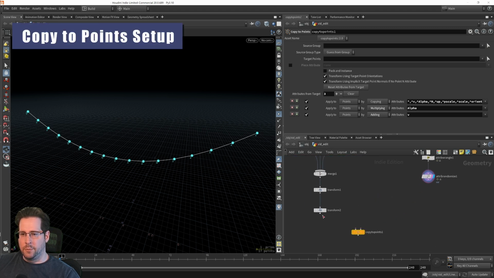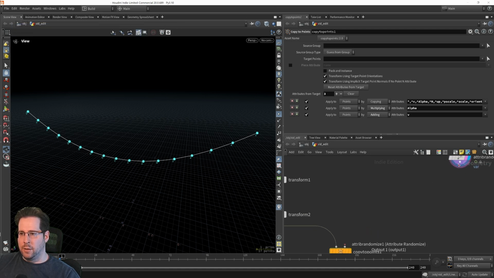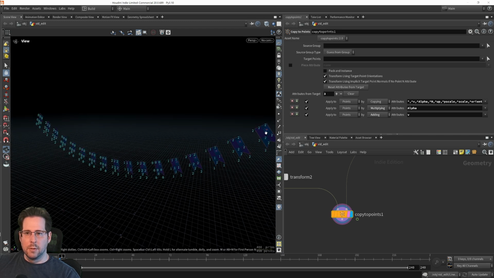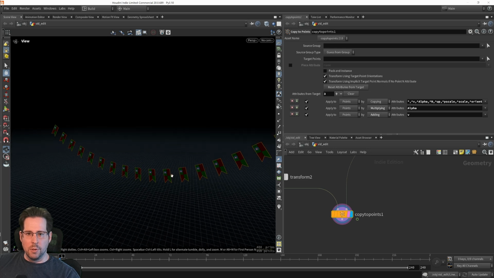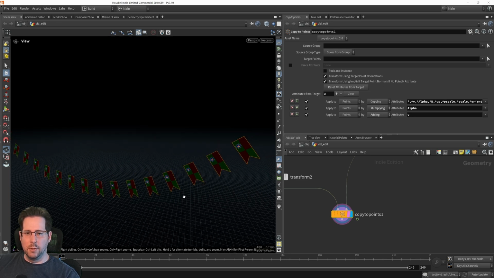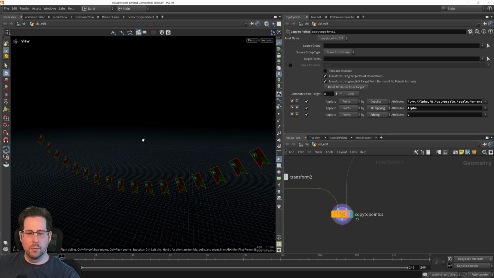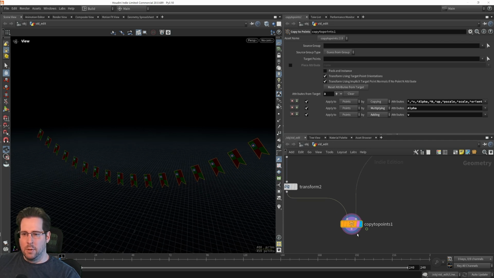Yeah, we just have to input our meshes in the first input and our points in the second input. And now you see we did copy our meshes on the line, but it's always the first mesh.